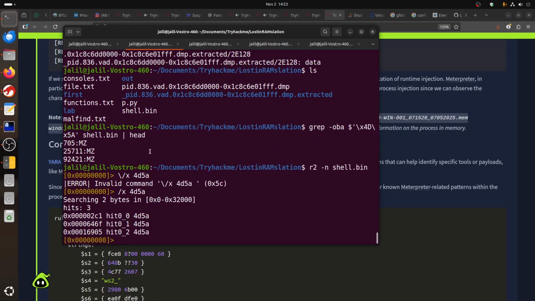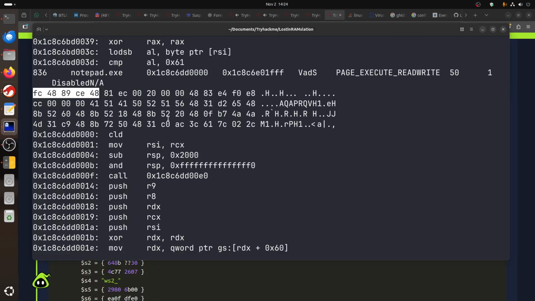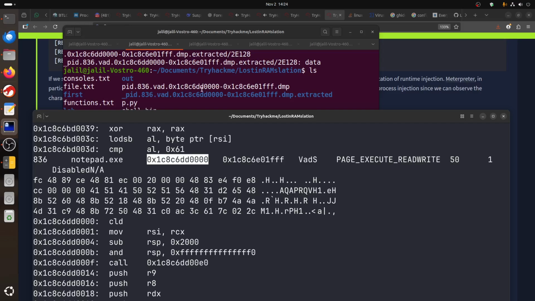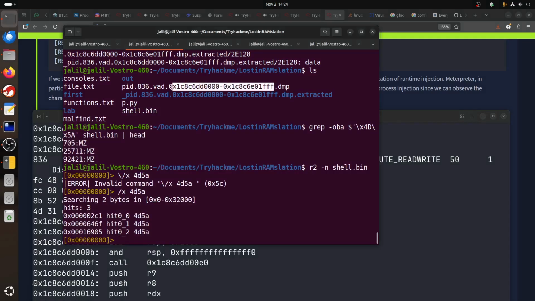To extract, I dropped the PID because the second region starts from this one, so I got it from this region, from 68C to this one, 6A01FF.